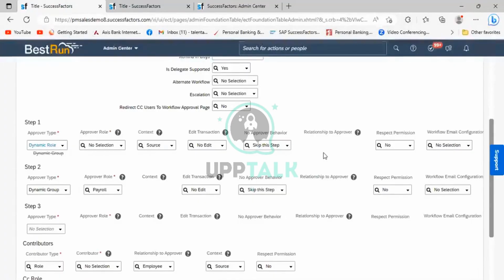Then comes the edit transaction. In the edit transaction, we have the options: no edit, edit with root change, edit without root change, and edit attachment. No edit generally specifies that when the workflow is triggered, the application will be sent to the server.